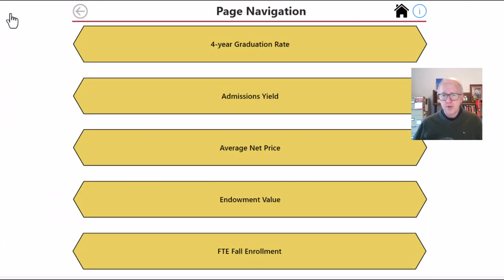So back to the home menu to wrap this up. These are the 5 reports available on the 2024 Private College Viability Analysis for students and families. There are also versions for faculty and staff. There are 9 reports, and there's a big version for executives and college leaders. That's 30 plus reports. Similar format, but just more and more reports are there.